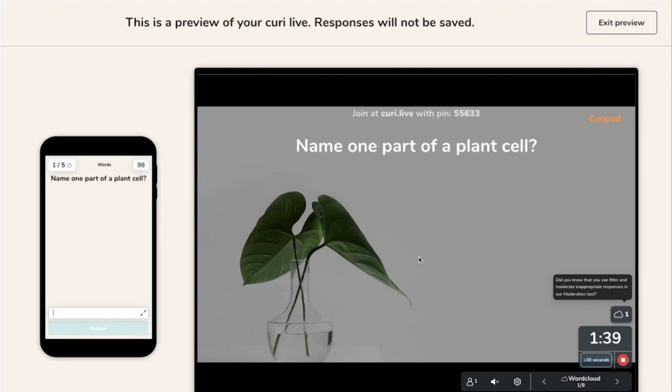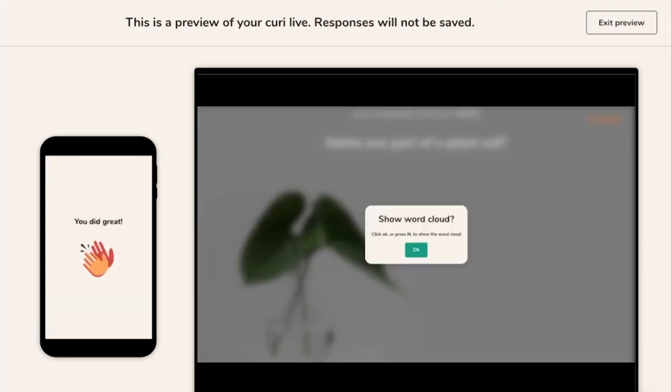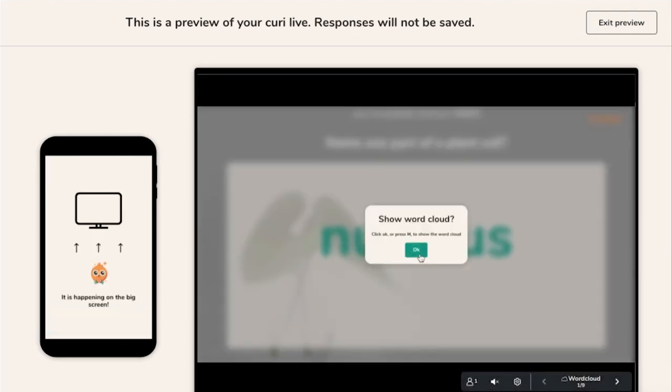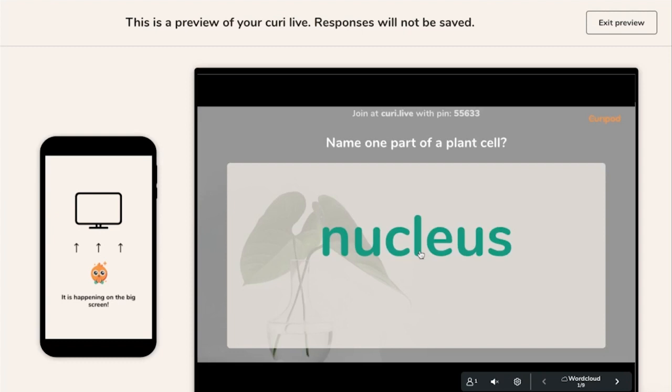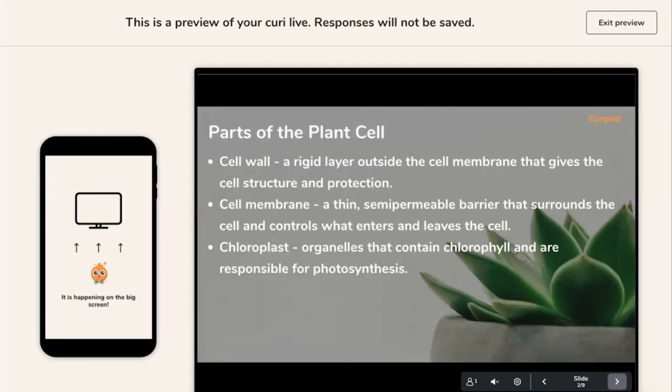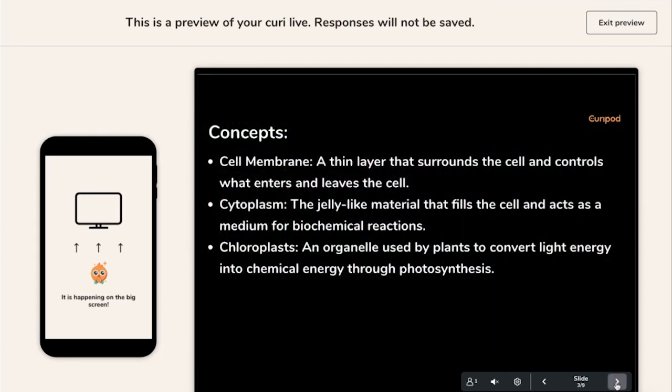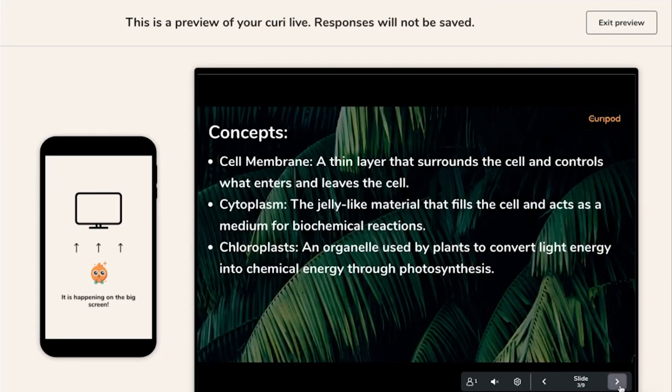And then when I'm done, I can press stop as the teacher, and it will end that. And if it wants to show that word cloud, I just simply click OK, and it creates a word cloud for all of the different words that your students submitted. So it's a great interactive tool. And when I'm ready to go on to the next slide, I just click on next, and that's an informational slide. I present that. I can click on next, more information.